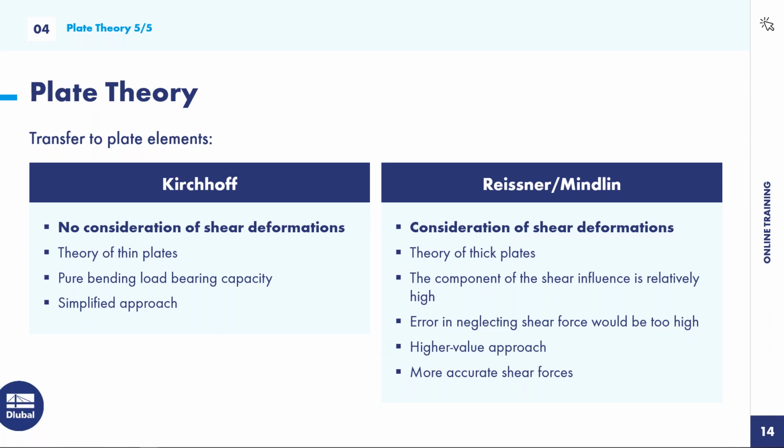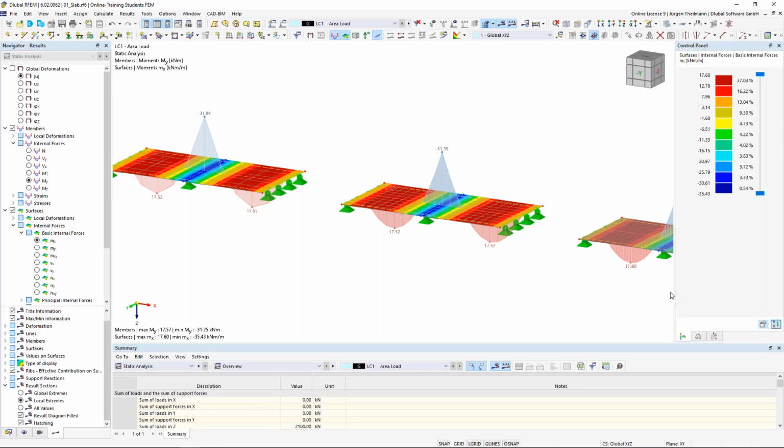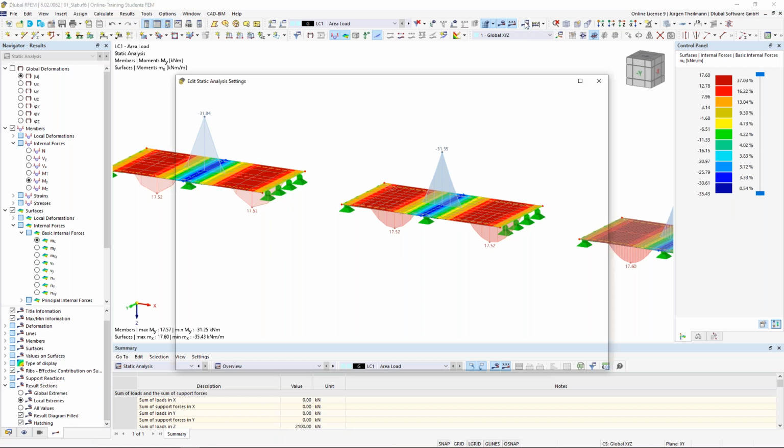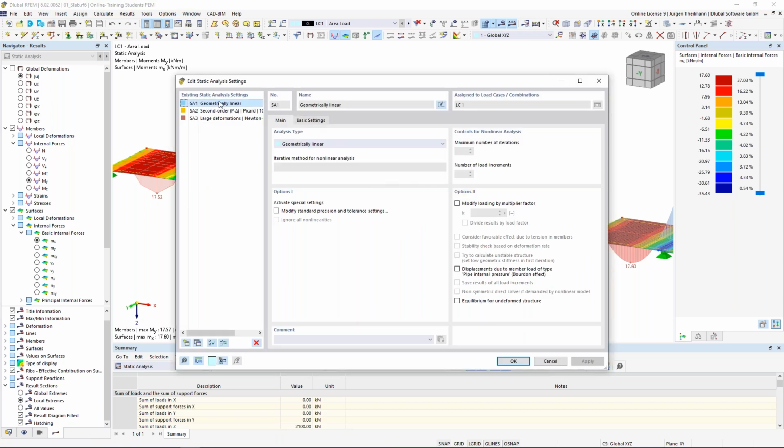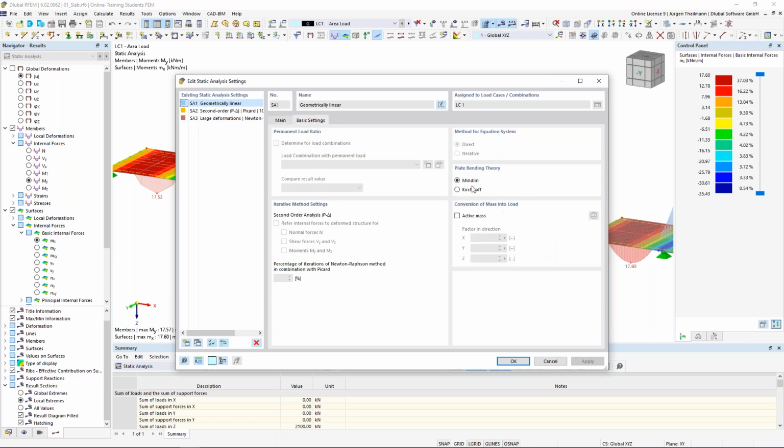So by default, RFEM always uses the Reisner-Mindlin theory, but you can switch it, which is what I will show you now in RFEM. Before I had the wrong direction where I edited my static analysis settings, because in each and every static analysis setting, you can go to the tab Basic Settings, and there you can define your plate bending theory and, if necessary, change that to the Kirchhoff theory.